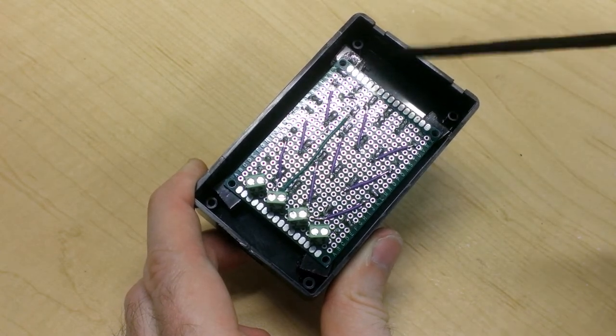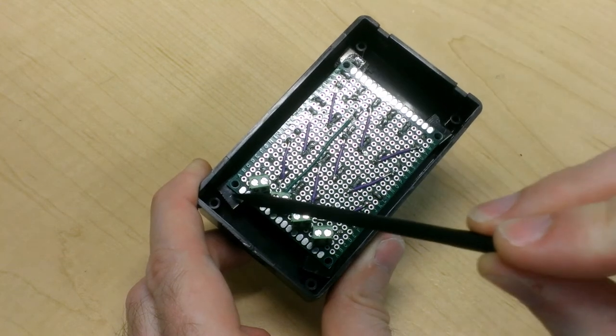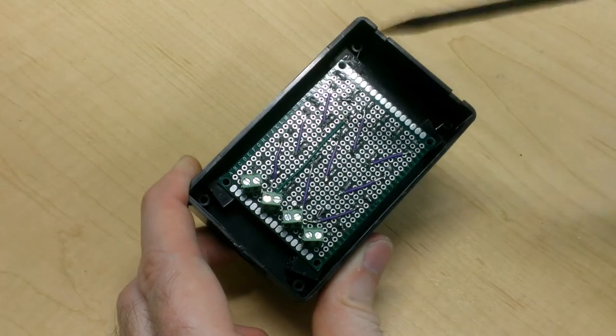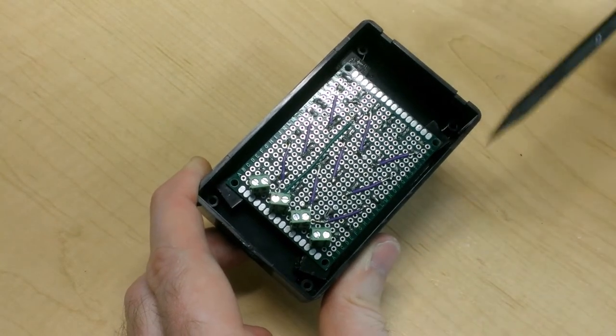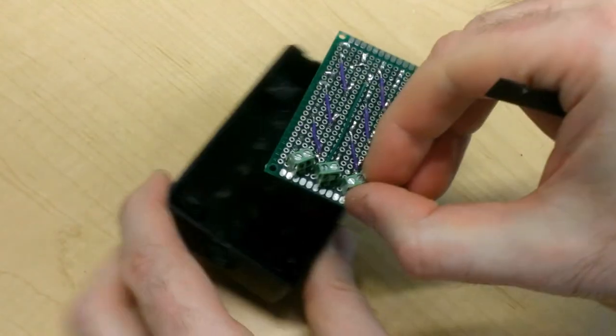My board's now ready to be attached to the inside of the box, and as you can tell, I've already got my standoffs in place. I was able to glue those in there earlier on, and I also drilled the necessary holes into the standoffs to allow the board to be attached. So that takes care of the case.